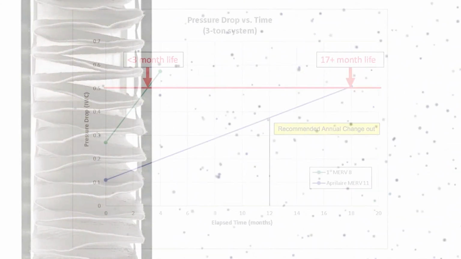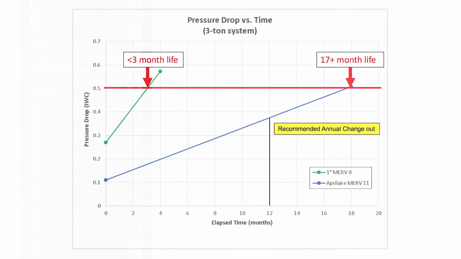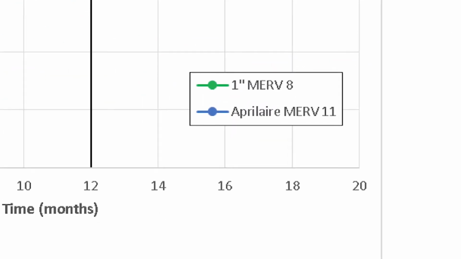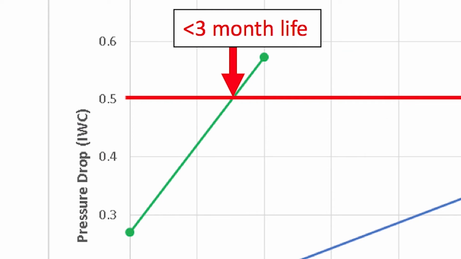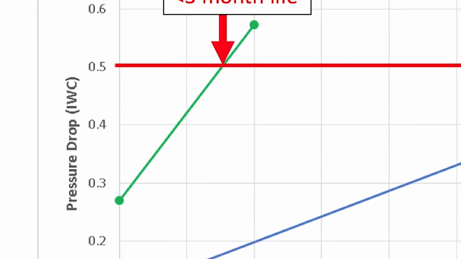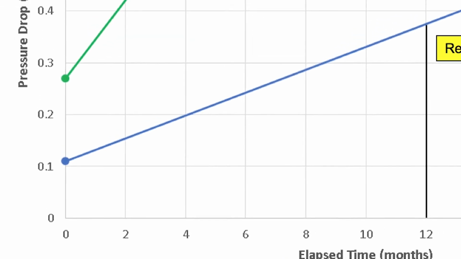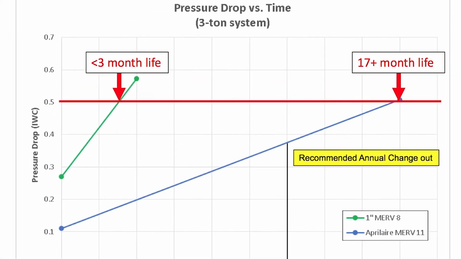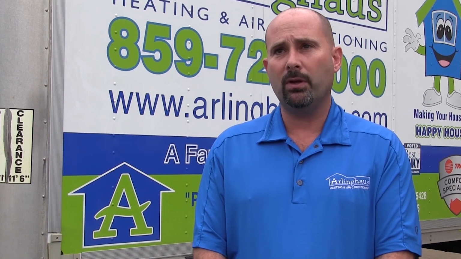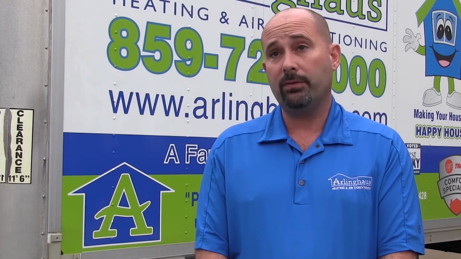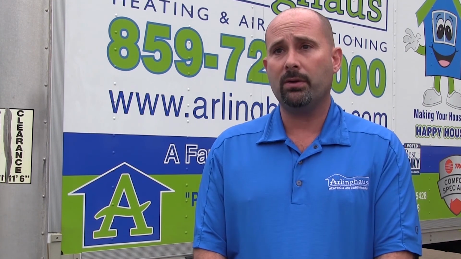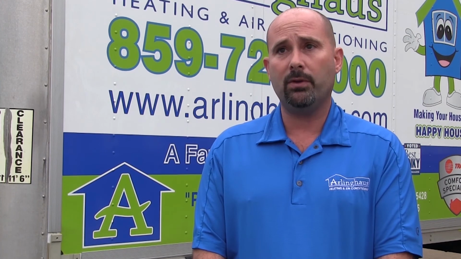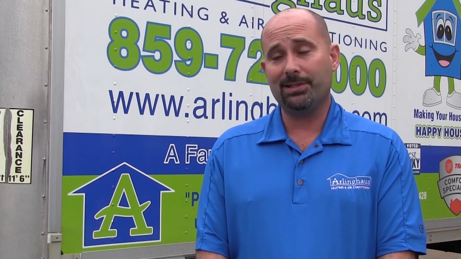So let's take a second to look at the real simple technology behind airflow and air filtration. We all know that filters load up over time, and as they load up over time, that's where the serious increase in static pressure occurs. Now, if you look at this 1-inch filter, this thing is filling up after about 60 days to where it's actually unacceptable for static pressure. But if you look at the AprilAire MERV 11, this thing can load up well past a year and still have acceptable pressure. We have done the studies on airflow, and the 1-inch filters, they restrict airflow, period. You get 15, 30 days in on a 1-inch filter, it's really reducing the airflow, putting a lot of strain on systems, and it's just not the right thing for the homeowner.